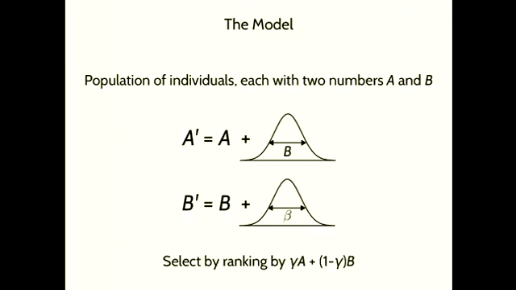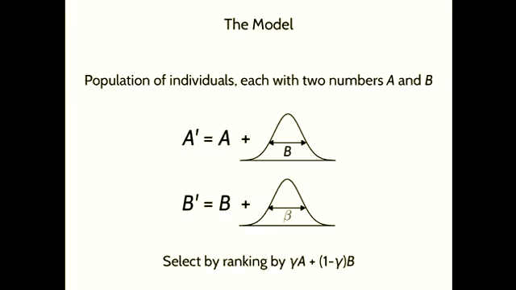So to study this question, I looked at a very simple model where I've abstracted away the fitness function. There's no fitness function. I've abstracted away the mapping from genome to phenome, and we end up with a situation where each individual in the population just consists of two numbers, an A number and a B number. The A number is going to represent adaptedness or fitness or whatever you want to call it, and the B number is going to represent evolvability.